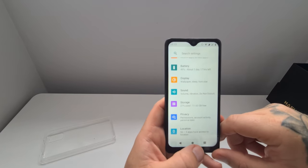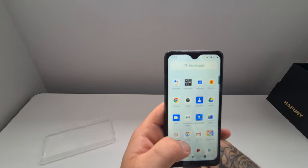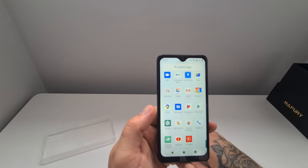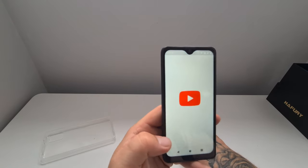So we've got 11.63 gig free. Show you some of the apps it comes with. So I haven't installed anything extra on this phone. This is everything that it comes with out of the box. So let's have a look. We'll have a little look at YouTube.